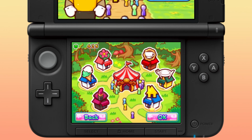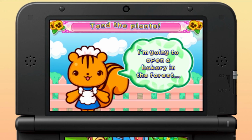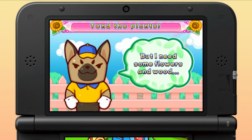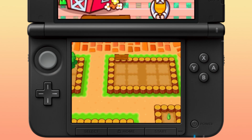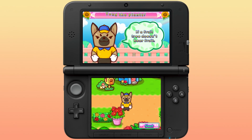There's 5 shopkeepers to unlock in total. The other 3 will come after you've been playing the game for a while. There's a baker squirrel, a cosmetics retailer cat who asks for flowers, and then a furniture store dog who asks for wood, supposedly. I never got that far. Trees will bear a couple fruit harvests and then die, so you can chop them down and take their wood, but it took me so long to unlock this dog that I don't even care.